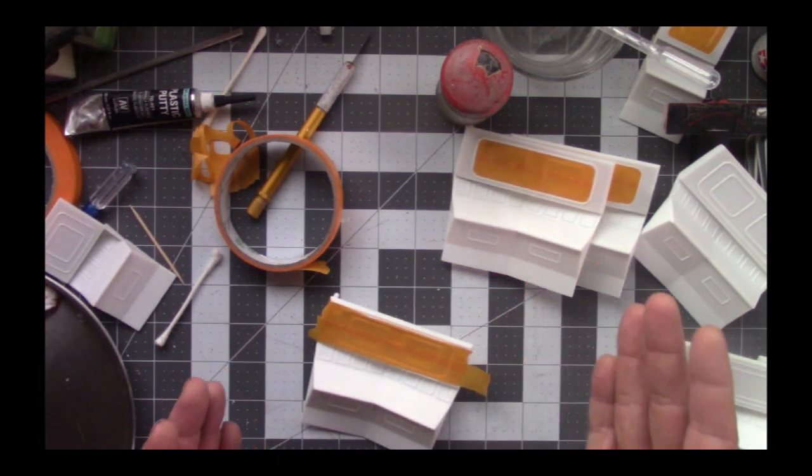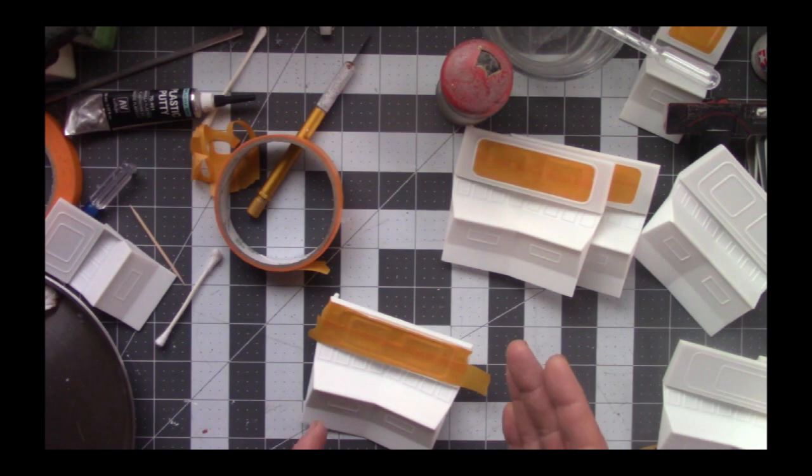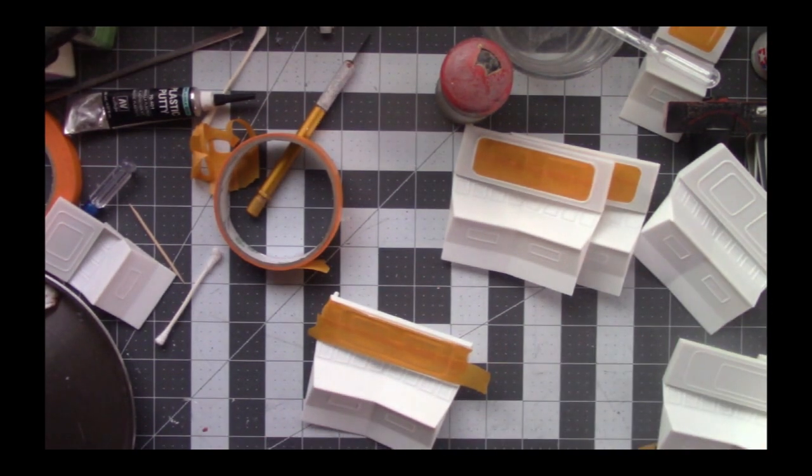Alright, I wanted to share that with you guys because I was like, oh dang, I'd better share it, because that's what I ran into there. So, alright, I'm getting back at it.